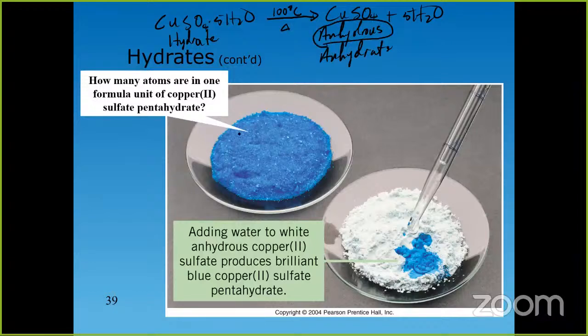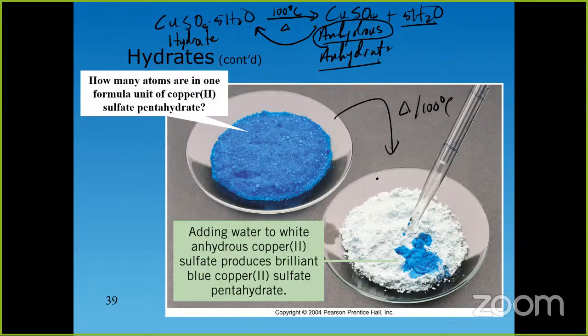Very easy, right? All you have to do is heat the hydrate, and then you end up with the anhydrous form. And it's also very easy to reverse, right? In other words, if you have the anhydrous form and add water to it, you're going to get the hydrate form, all right? And that is what is being demonstrated here. This is the hydrated form of copper 2 sulfate, right? And this is the anhydrous form, right? So you'd have to heat this to 100 degrees to get the anhydrous form, and then to get back the hydrated form, all you have to do is add water to it, and it turns back into the hydrated form.